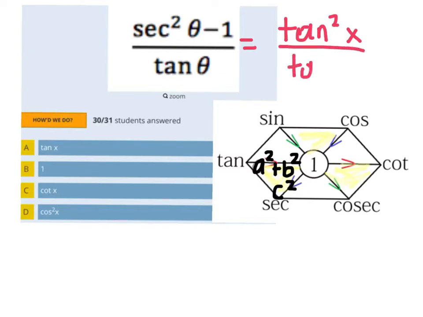And remember, if there's 2 on top and only 1 on bottom, I'll use x instead of theta. Then when you cancel, there's still 1 left. Take a minute to write it down. Tangent squared, you have two of them on top, so when you cancel, you still have a tangent left on top. If it were on bottom, 1 over tangent, you'd have to do the diagonal rule. But in this case, it's just tangent.